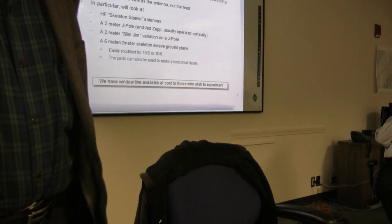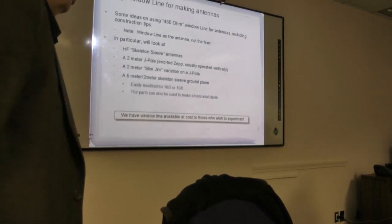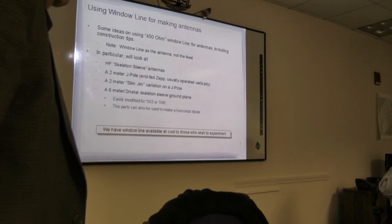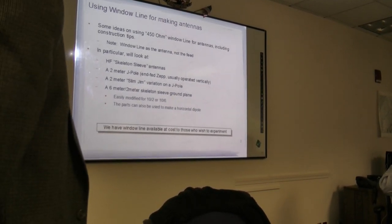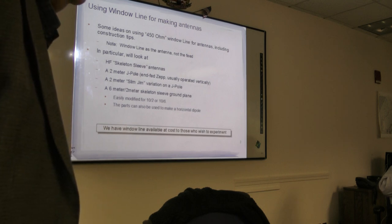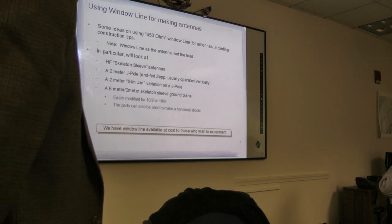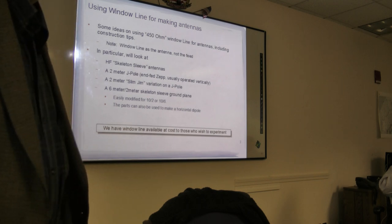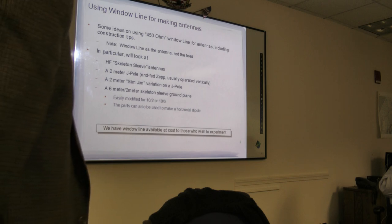Model feed lines, so you want to use the correct one. Some of these ideas we got from Joel, the skeleton sleeve, which is also called a coupled resonator antenna, where you get two bands for the price of one, so to speak.